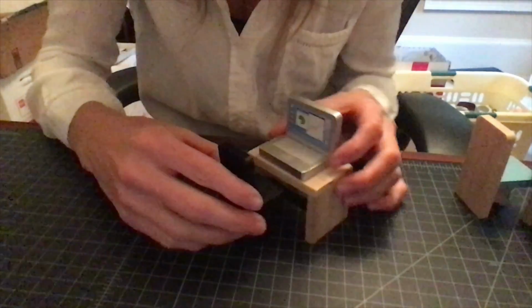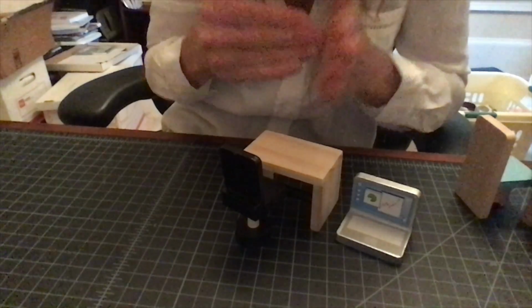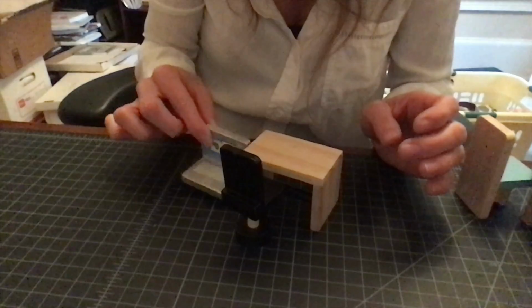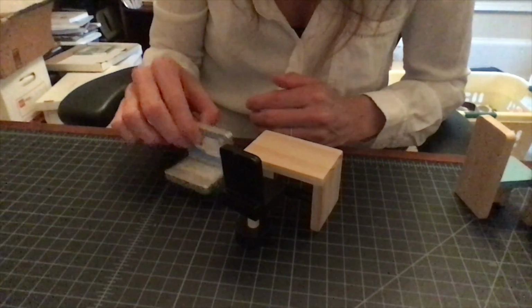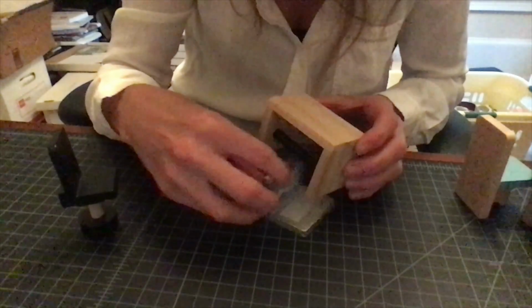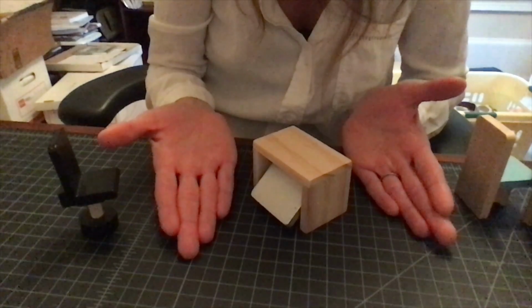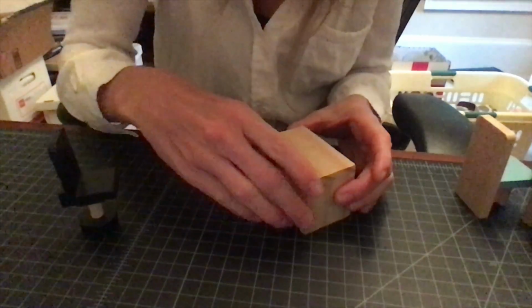What if I put the computer right here? Where is it now? Beside the desk. Beside. And where is it now? It's on the other side. And now let's put it back on. Now what if I did this? Where did I put it? Under. It's under the desk. All right, let's get it back out.